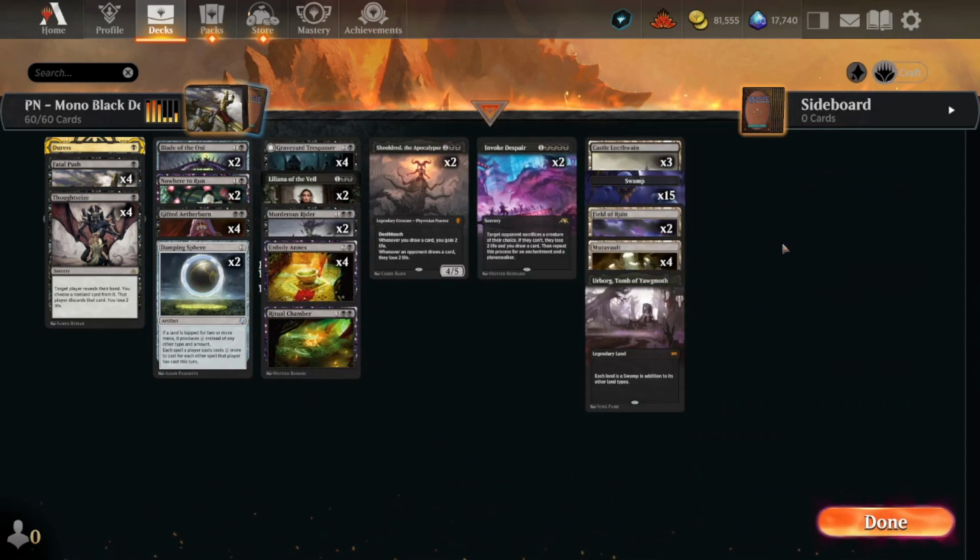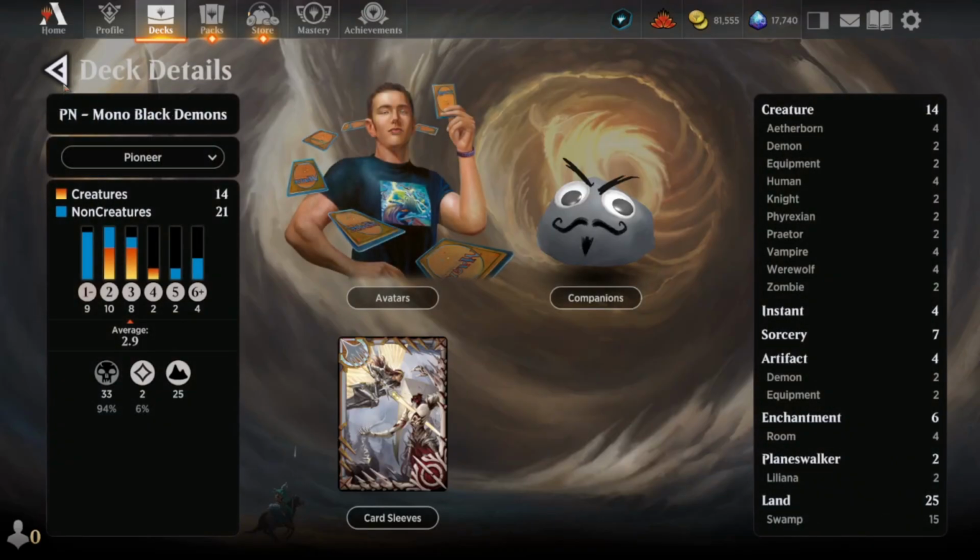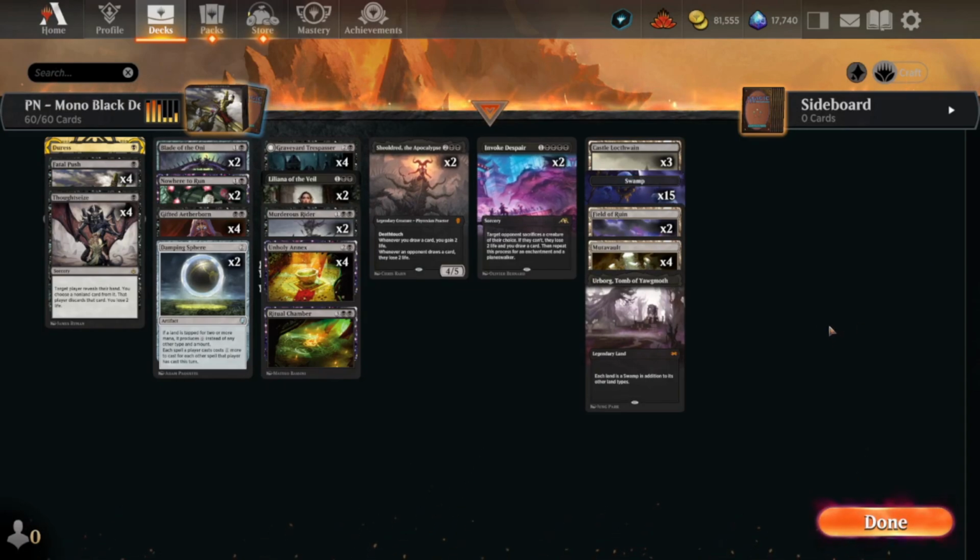That's kind of the idea of this mono black deck. It's the mono black demons, not mono black devotion. We got no devotion. We're just gonna make our opponent face our demonic prowess. That's the idea of the deck. Now let's go into the games.